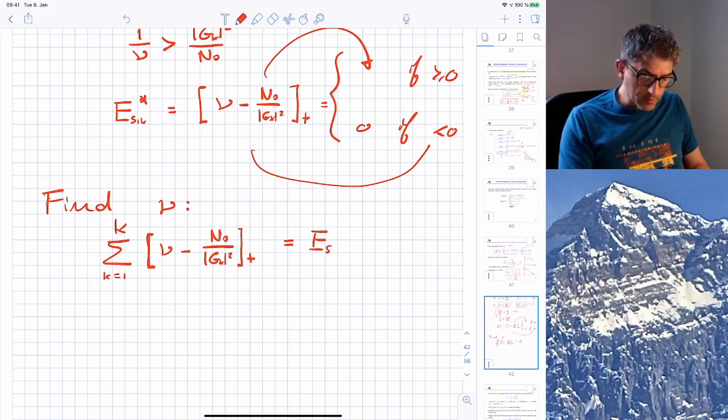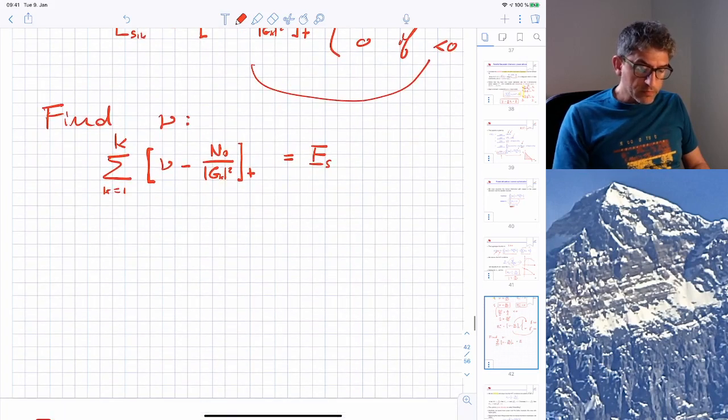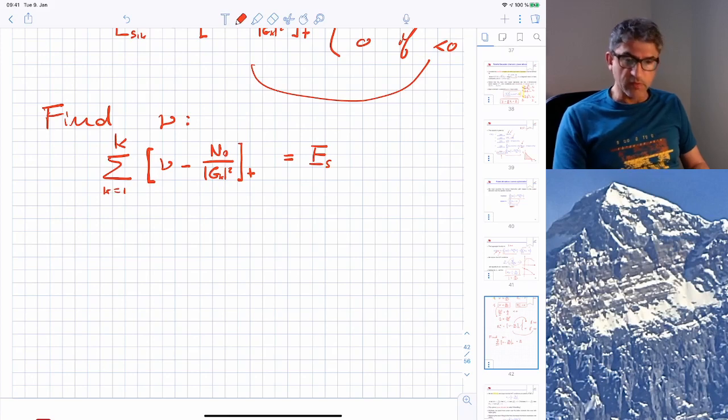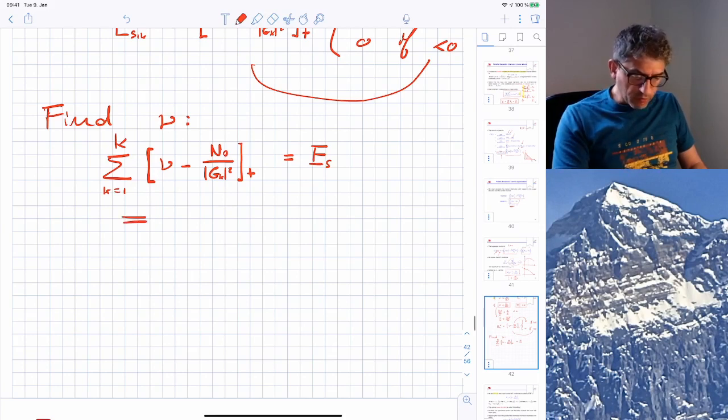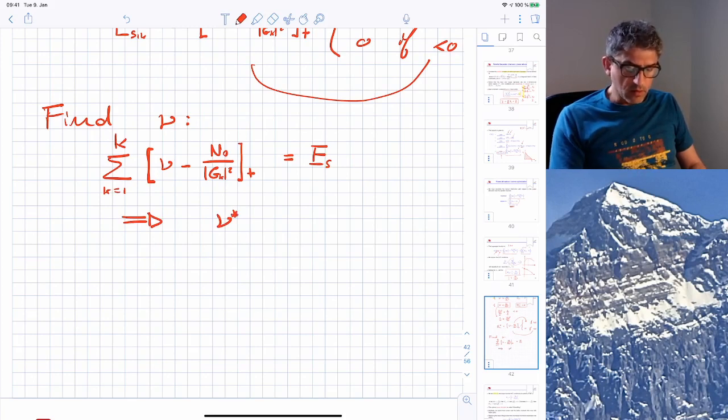Okay? In principle, we have to solve this equation, which is a non-linear equation because of this positive part, so it requires some care, but we have a single parameter. We can solve this equation, find nu, and the solution will be unique because the problem is strictly convex, and so has a unique maximum. And so in this way we solve for the value nu star that basically obtains the constraint with equality, right?